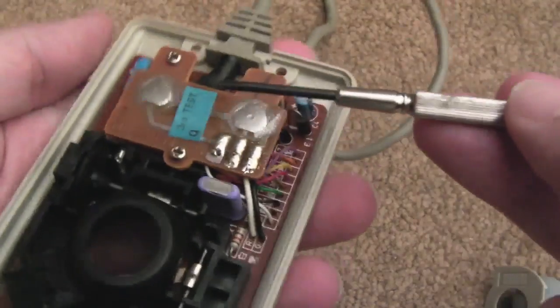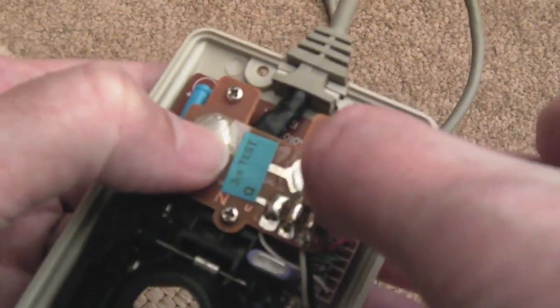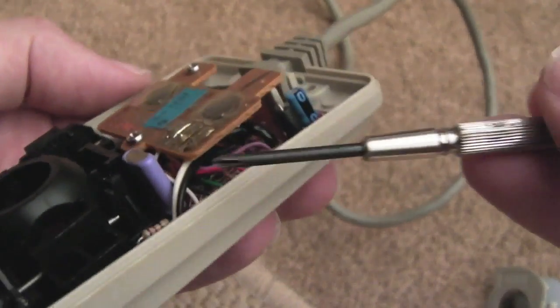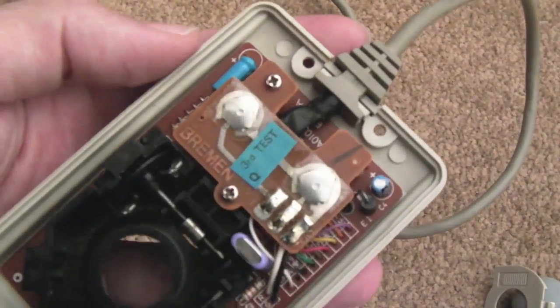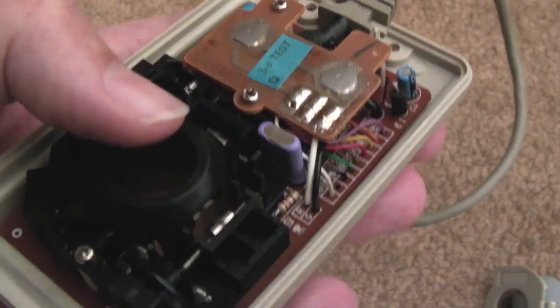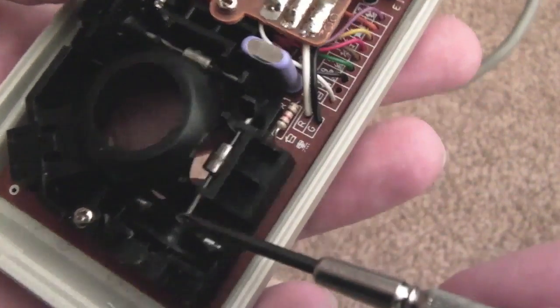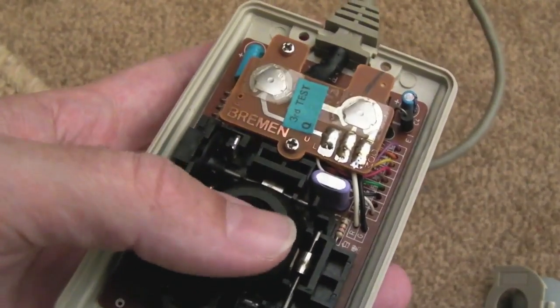Interesting construction there. There's this bit here with two buttons - it's like a PCB soldered on by three wires and then it's just floating on a couple of plastic supports as you can see. I'll get those screws out and try and get the board out so I can look at it, and particularly - I'm not sure where it is, probably on this side here - maybe there's some dirt or dust in there. That'd be really nice if that was the case.